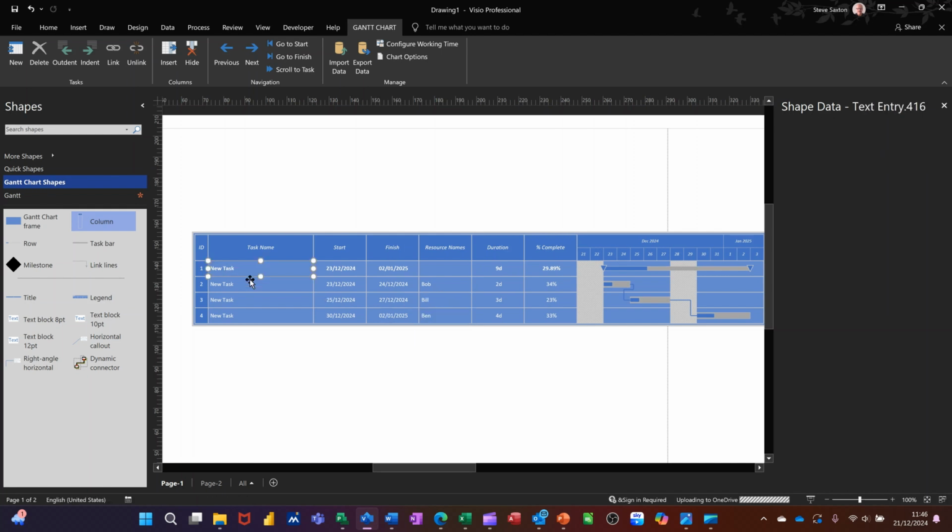And then I'll just probably rename this project, so it's got a proper title, project overview, like so. And then the tasks, it says new task, you can just leave them as you wish. So you've got quite a lot of information that you can fill in. The percentage complete is there.